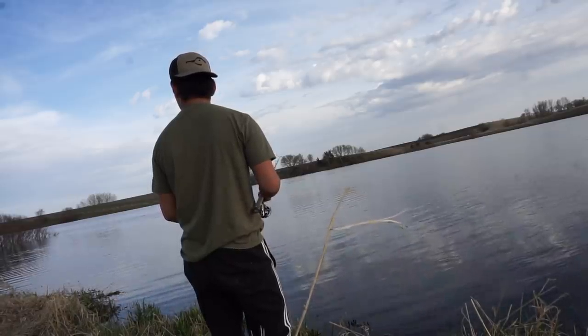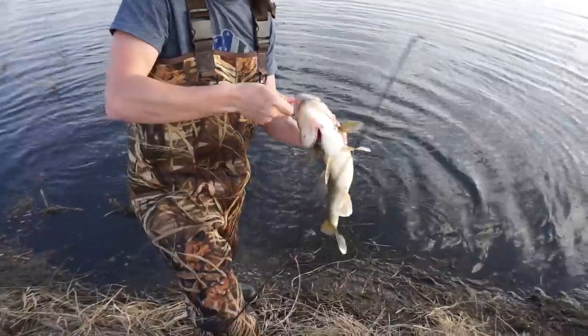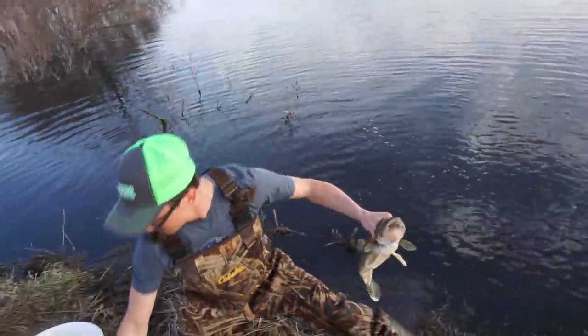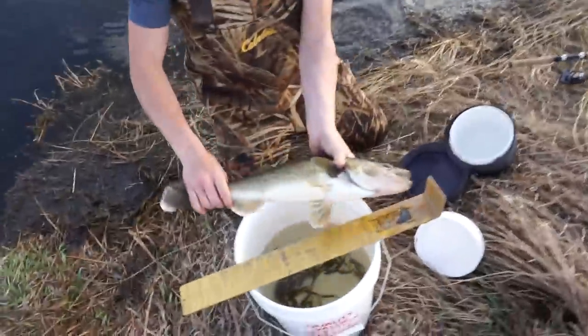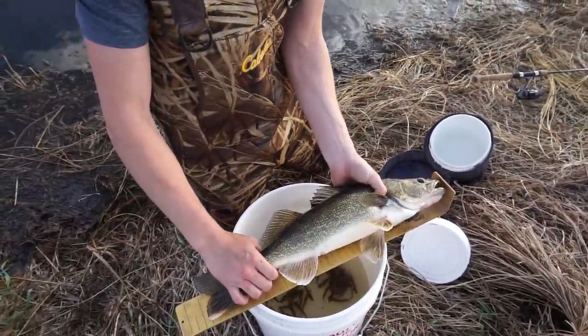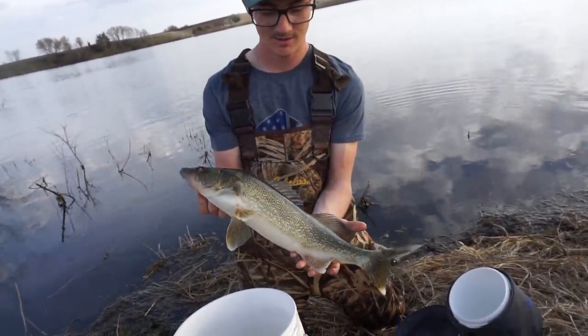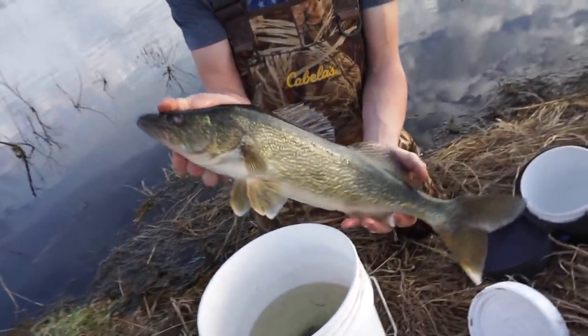That's a good fish. A poppy — oh yeah, that's a nice one. About 21 inches — oh, that's an under. Dang, I thought she was a little over. That's a solid 18-inch — what was it, about 19 and three quarters? Yeah, that's not a bad one. Justin just got a nice walleye — on a minnow jig head. Hopefully we can catch a few more of those and maybe a few more perch. I just need one more perch for a decent meal for myself, and we're going to keep fishing to see what happens.